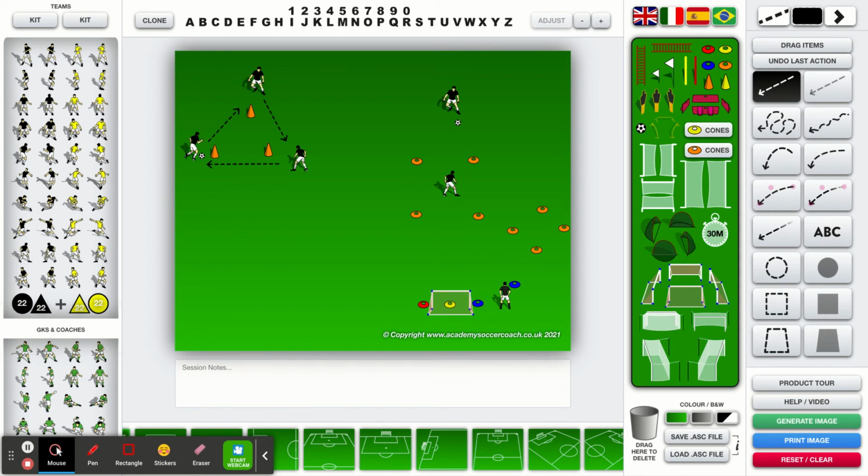You can have tiny goals. You can have targets in the goal. You can set it up where it's just you want to shoot to that side of the goal. We can just go sides or middle. It's kind of up to you and the level and ability of that player.